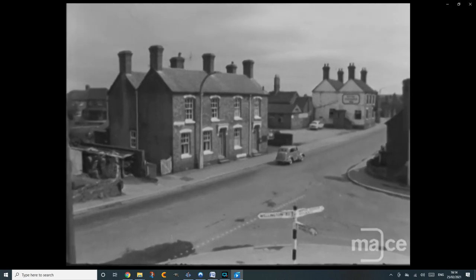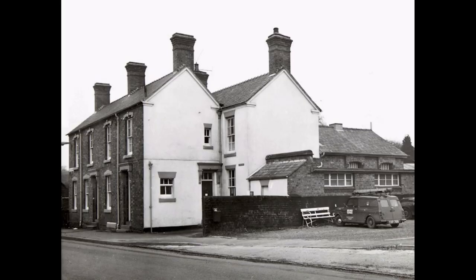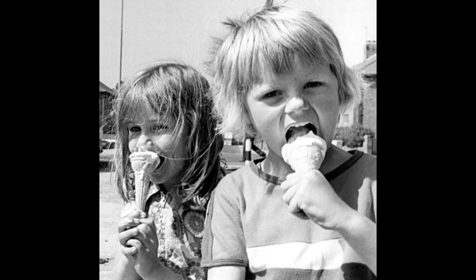Next was the police station. It was quite a large building that seemed too big for the town, with Sergeant Davies in charge if I recall. Next was the Royal Exchange pub, which gave way to a side road into an open area called Blues Hill. It was here in the 1950s where the ice cream factory was situated. The owner, Mr Maruzzi, produced ice cream here which won lots of awards. Because of this he once served free ice creams to all the school children, which people talked about for years afterwards.